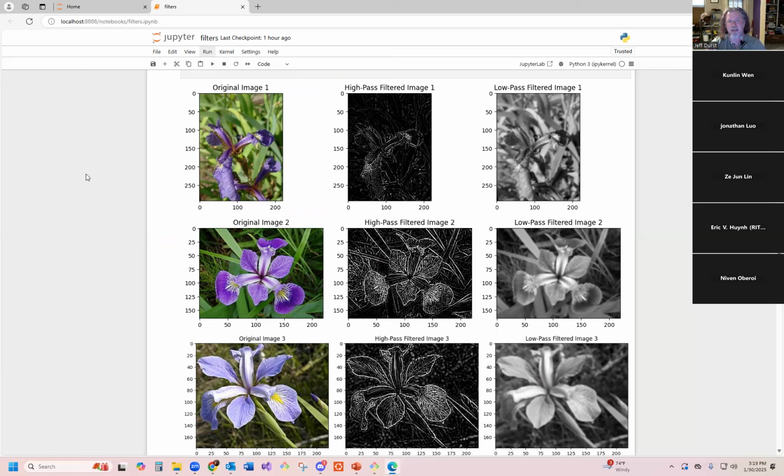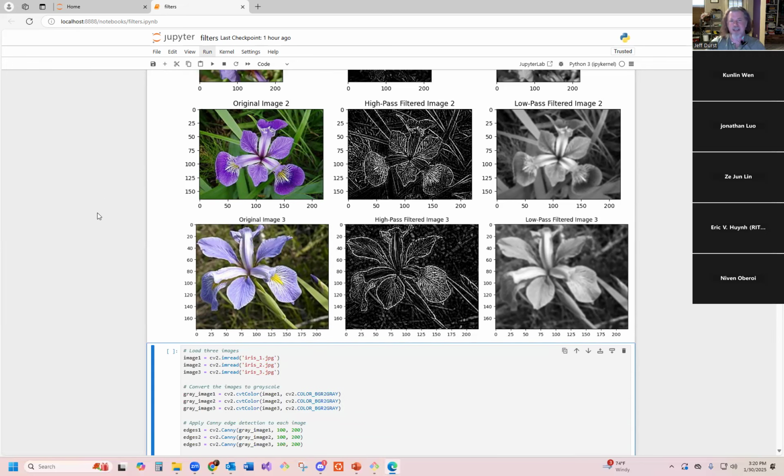So we've got our original image, and our high pass filter makes it way more prominent that there's a flower there. And our low pass filter just looks like a somewhat blurry black and white version of the original image. Our next 2 images are kind of the same.